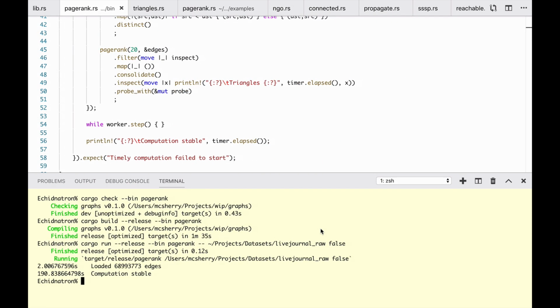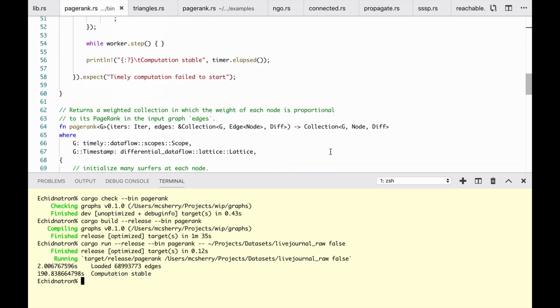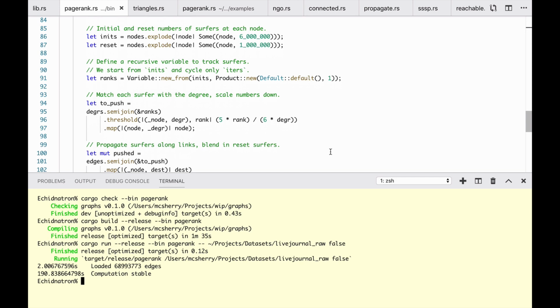And so we are 20 times slower, looks like, which doesn't bother me tremendously. I mean, if what you want to do in life is PageRank, you should do it a different way, probably. Again, this tells us something about what differential dataflow is good at versus what it can plausibly express. So it can plausibly express PageRank, that's fine. Not necessarily good at it.